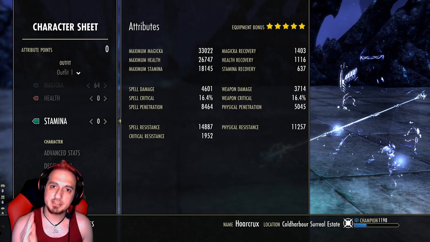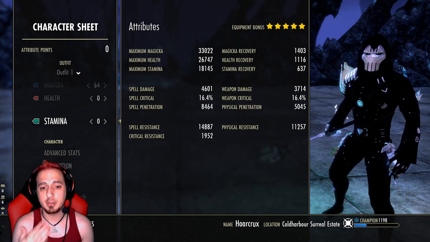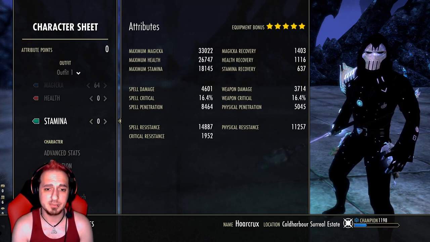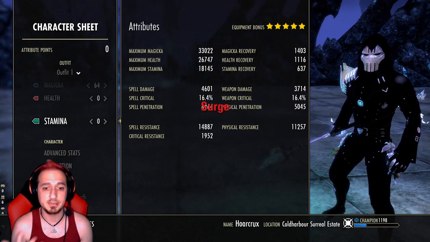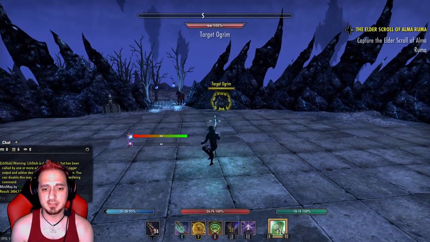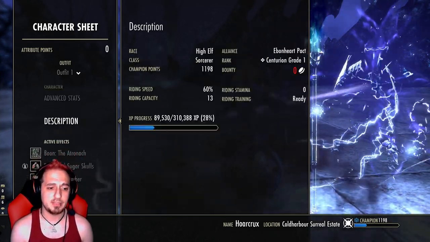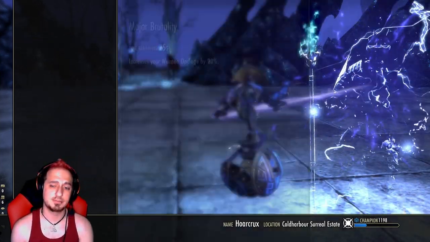We're not worrying about max Magicka pool, so get that out of your heads. We're just worrying about our spell damage because that's going to help our heals. Spell penetration is pretty high as well. We have 8,400, not the best, but it's not the worst either. Crit resist is 2k. Backbar resistances are looking as such for your reference. And then we have the Astral Mundus with Bewitched Sugar Skulls.